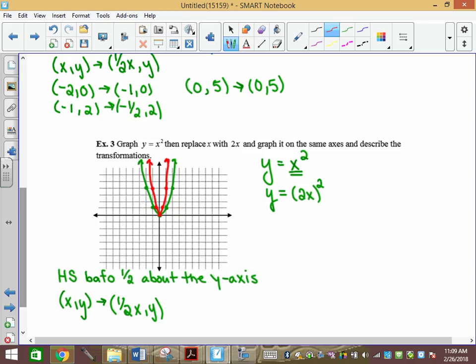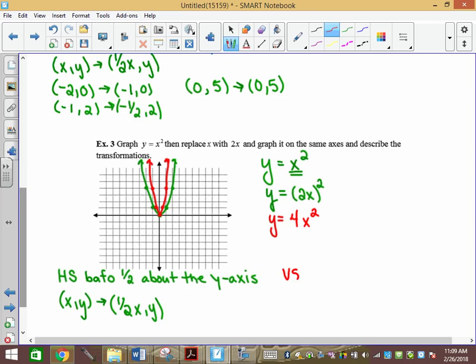So we do replace it like they said, but now we could expand it. So 2 squared x squared. So it would be 4x squared. Would it not? Is the 4 now in the bracket? No. Is it still a horizontal stretch? No, it's not with the x. What is it?